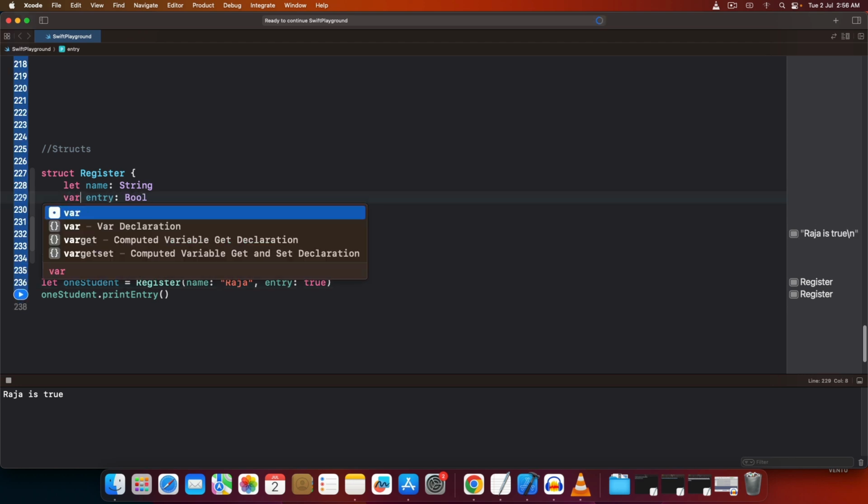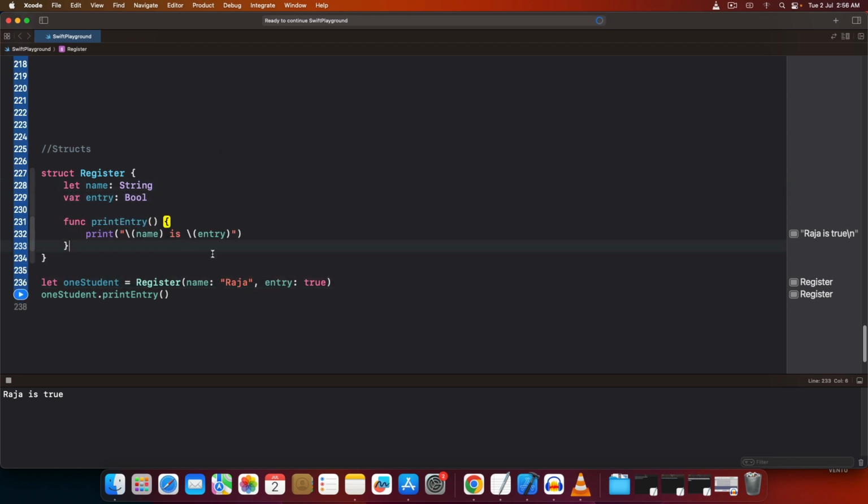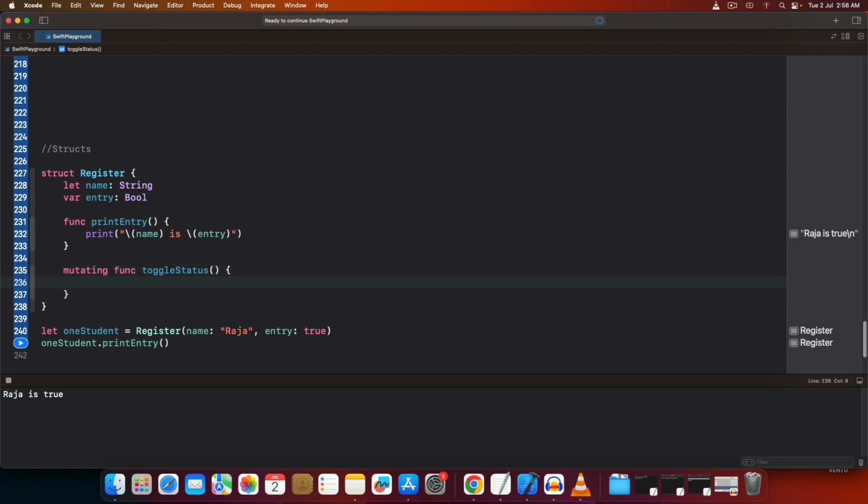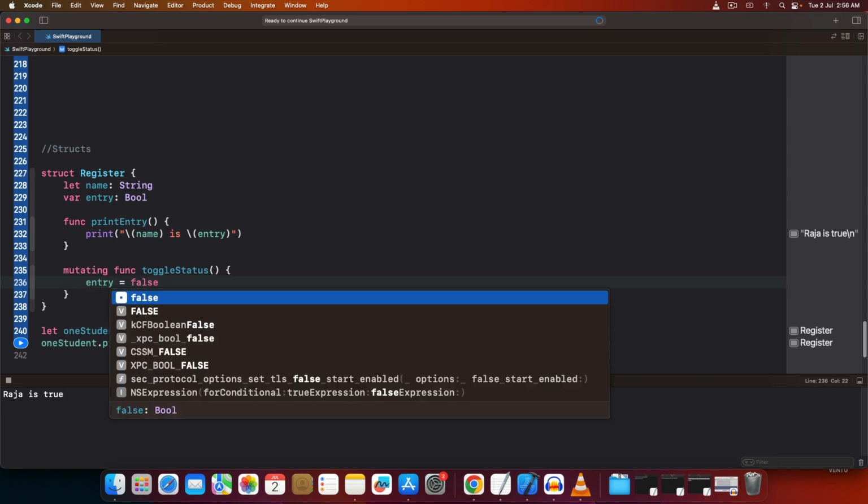Now if I want to change this entry, I can't do this right away. But if I use the mutating keyword, if I do one like this, then I can change it like this. You get it? Let me show you.